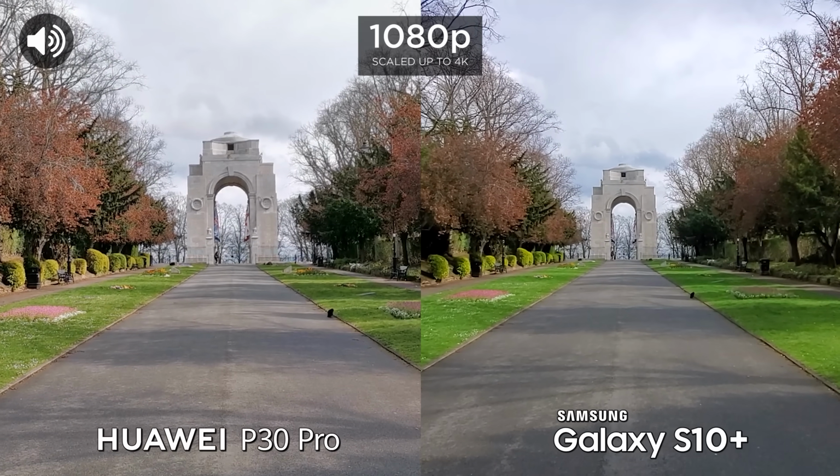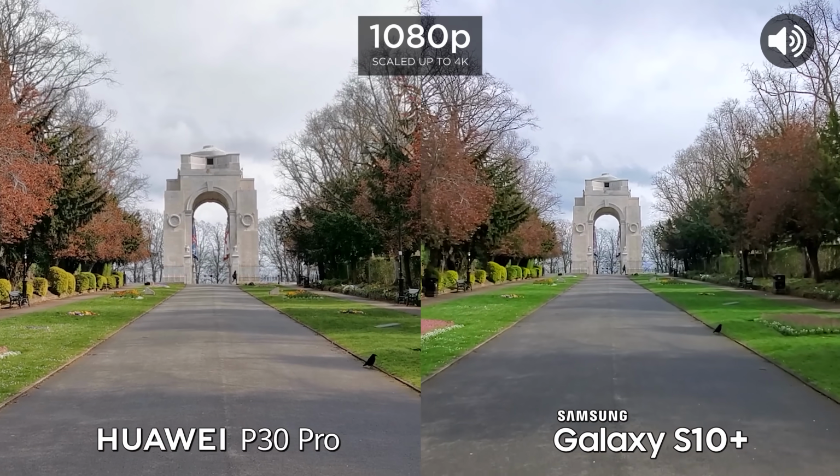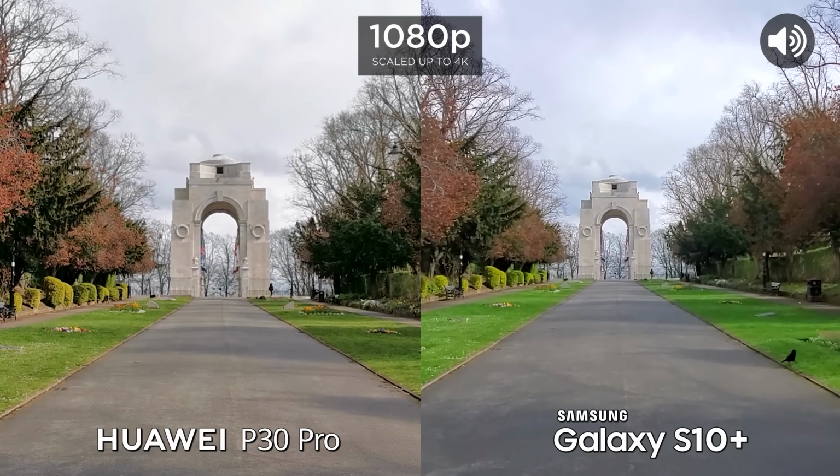Okay, now we're testing out the stabilization at 1080p. Usually things are better at 1080p. Walk once again and now run.